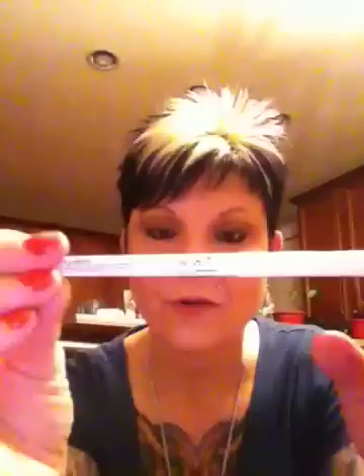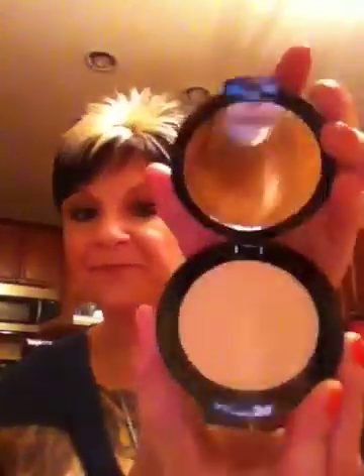I also got an eyeliner in white just to line my waterline. Then I got a jet black fine art eyeliner pencil — hopefully it will stay on my upper lids and not transfer to my eyeshadow, which I hate. I also got a jumbo lip pencil in Pecan — very pretty color, really smooth, very moist, and has a lot of color. Then I got the powder foundation: Stay Matte But Not Flat, in nude. I've heard a lot of good stuff about this too, so hopefully I will like it and it will match.